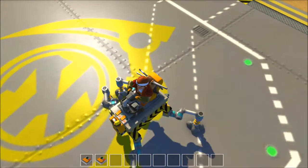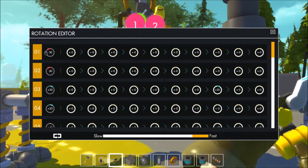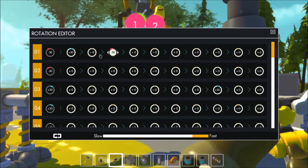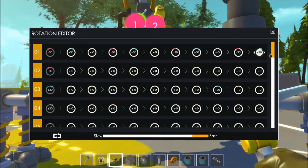Is it treating? See, I don't know. If it starts off at this, I wonder if that's kind of like the base. And then let's see. Yeah, I think this actually needs to be like minus 30, then 0. Yeah. Well, let's... No, I want plus 30 to get it back to the origin. I want to stay at the origin once, and then go back again. Think like that. Okay. Well, let's see. I guess we'll set all of them like that.